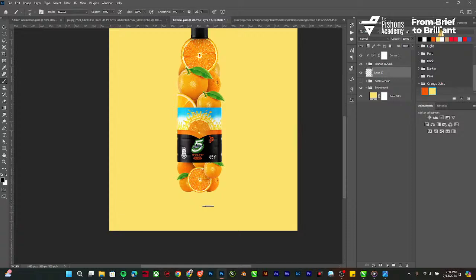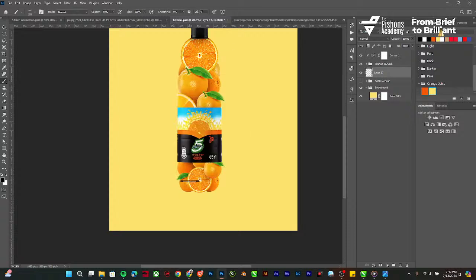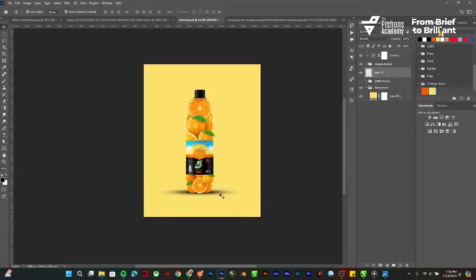You can see what our brush looks like now. I can decide to scale the brush up. You can right click and use the size slider, but I always use my right bracket key to scale up. Then I'll set my opacity to 100% and my flow to 100%. I'll just click once, and you can see it's as if the orange is sitting on the floor.